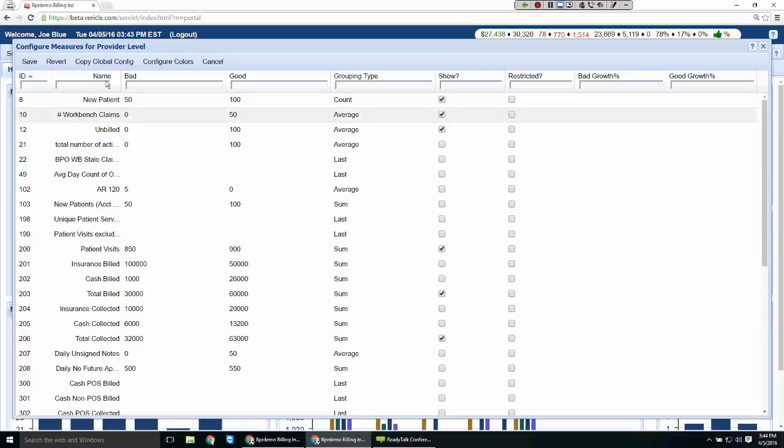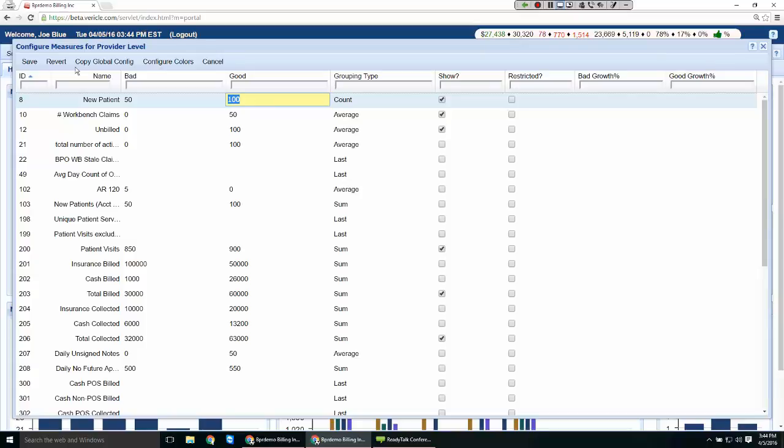So for instance here, new patients. They're saying 50 or below on new patients for a month is considered bad. Anything good would be up to or exceeding 100, which would bring this radar chart metric to the outermost edge of that radar chart, indicating visually that you've met or exceeded this goal.